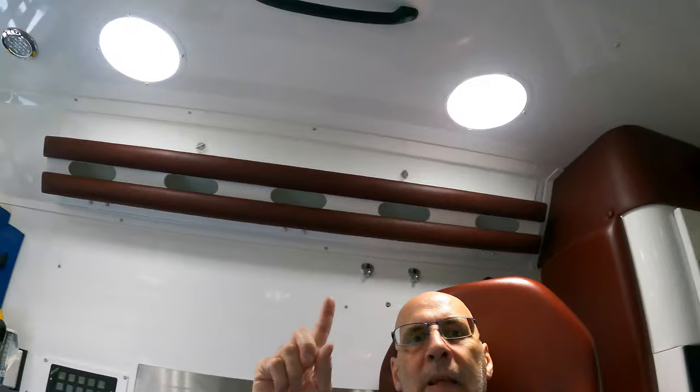I've just had it rust proofed. That was done a week or so ago. And those guys gave me good reports on what they were finding underneath. The electrical system in this, although it be complicated with that control system, I have been able to jack into the wires and get myself, you know, the current lighting from the ambulance is already working, and I'll be able to do more with those existing wires.